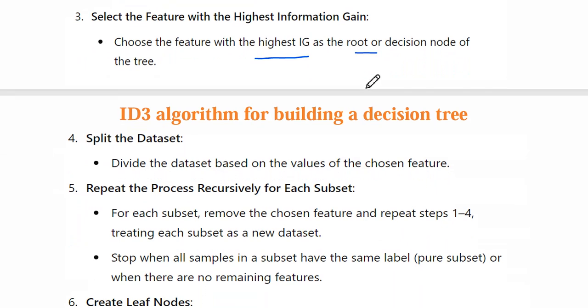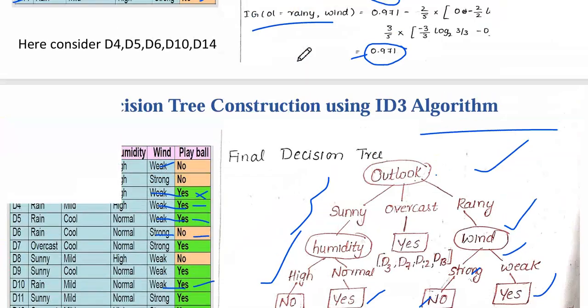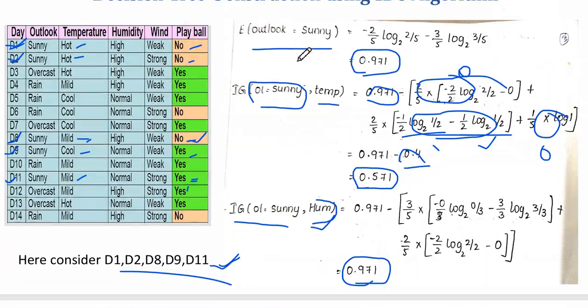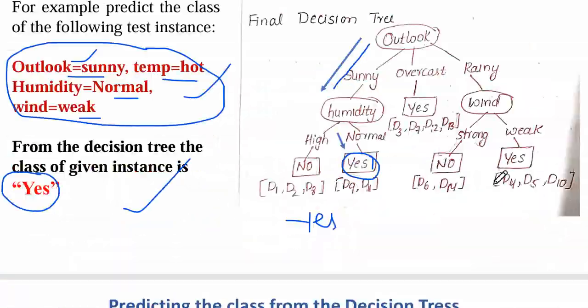By using that decision node, again we can split the data set. You can see the data set is split like this. After taking outlook as root node, the data set splits into three parts. Now for each part, again we have to calculate the best feature. Here, four records, all records belong to yes class. No need to split this further. But here, six records, some are yes, some are no. That's why for these six records, again we have to calculate the best feature. That is this step.